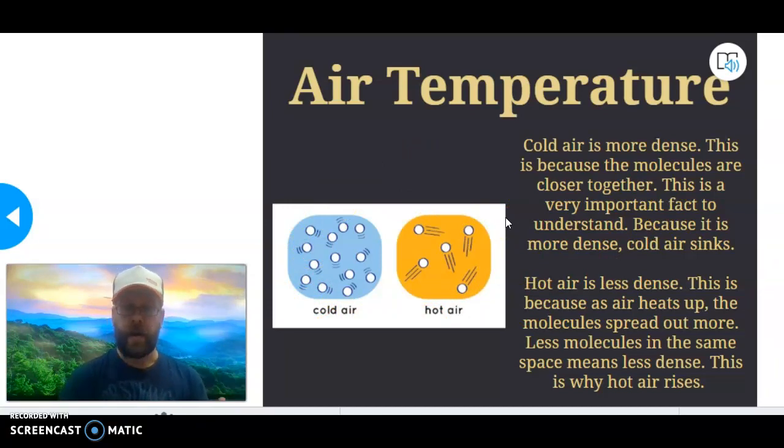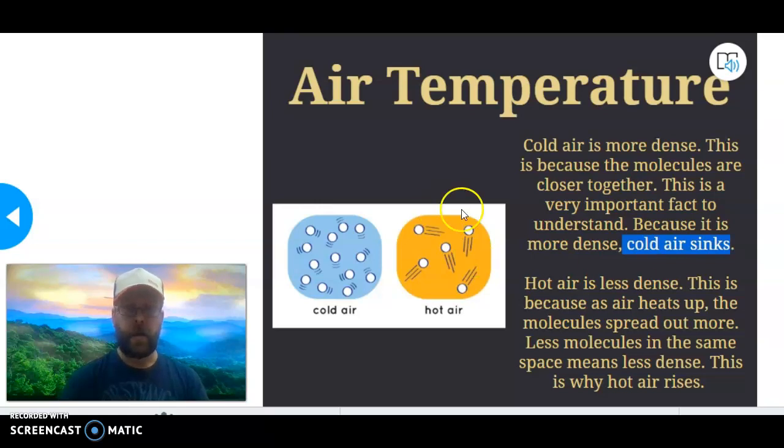Cold air, therefore, because it has more molecules close together, is more dense. This is because the molecules are super close together. It's important to understand that. And I think that might help you understand why cold air sinks. Again, that is nothing new. We did the experiment in class with the convection cell, but we were using water. We had hot water and cold water. And you can remember, you could see the hot water rising and the cold water sinking inside of that experiment.